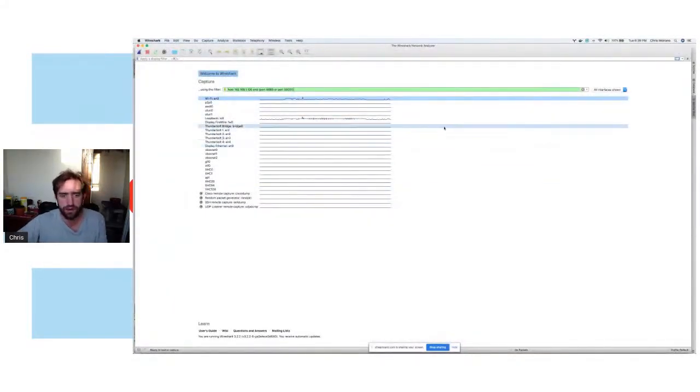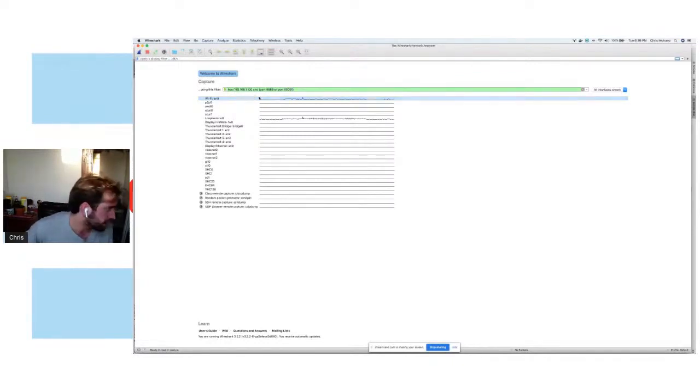Sorry, this is kind of small. I can't really make it bigger, but if you look closely, I'm going to be looking at everything that's coming over my Wi-Fi adapter in my computer. So things it sends as well as things that come back to it. But I'm going to filter it down to the host, the static IP of my Raspberry Pi on my local network. My HTTP server is going to be running on port 8888, and the gRPC one is going to be running on port 50051.